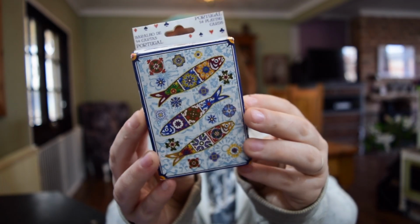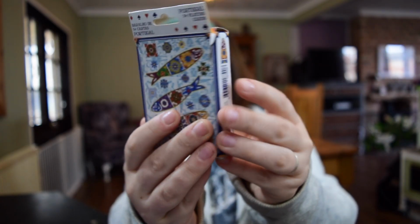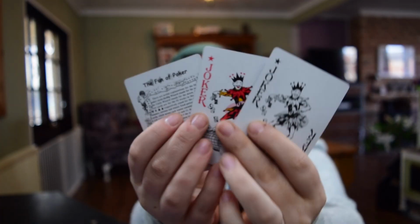And also, we bought a pack of cards that are very Portugal-esque. And I thought they were lovely. So obviously I don't want to ruin the cards because they're gorgeous. But there was a couple of cards in here that I could paint on. We got some jokers and an instruction on how to play poker.